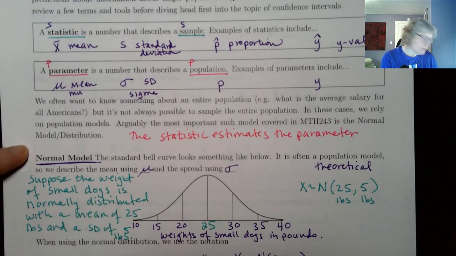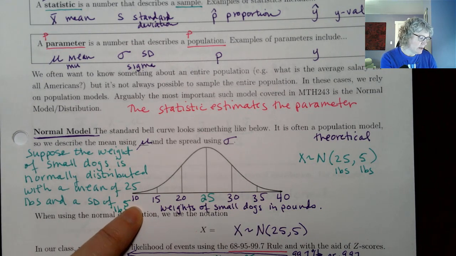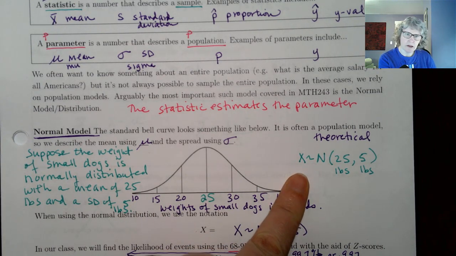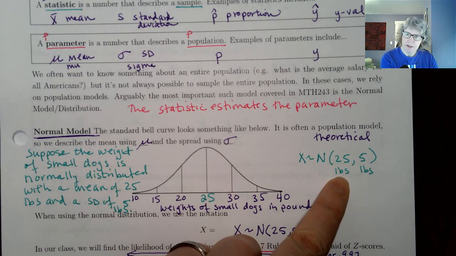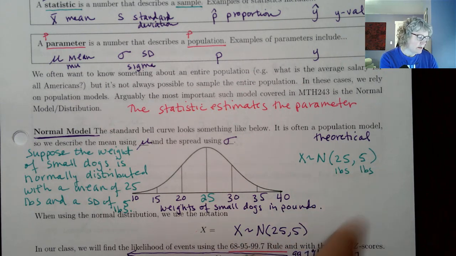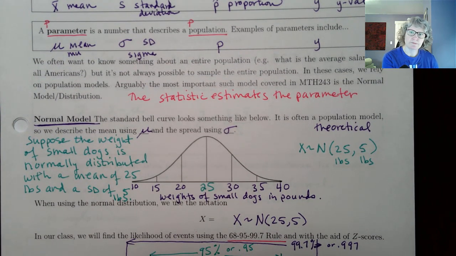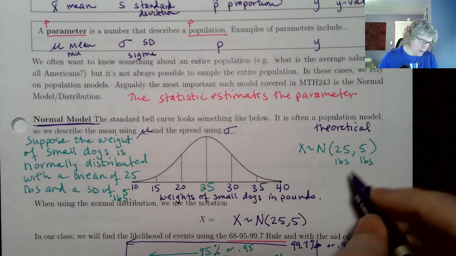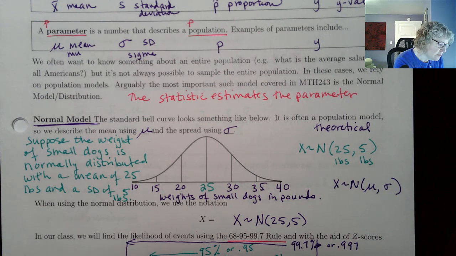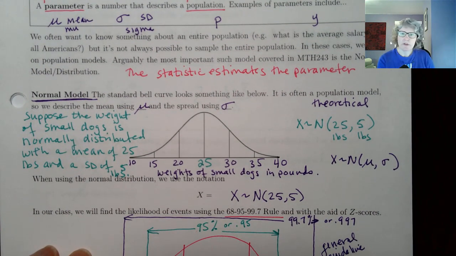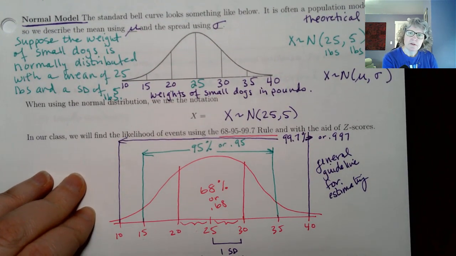Then we also reviewed the normal model and how to find probabilities. Remember, we put the mean in the middle and we count by the standard deviation. That's our scale. Our notation is the variable is distributed as the name of the distribution, which is normal. In the case of normal, we have our mean and our standard deviation as our inputs. I guess I didn't write that theoretically, so let me do that. We would have X is distributed as normal with the mean first and the standard deviation second. Okay, and we just put in our numbers depending on the situation.